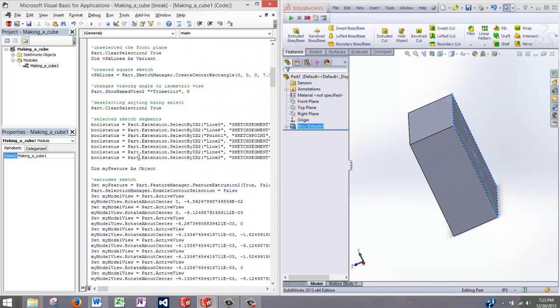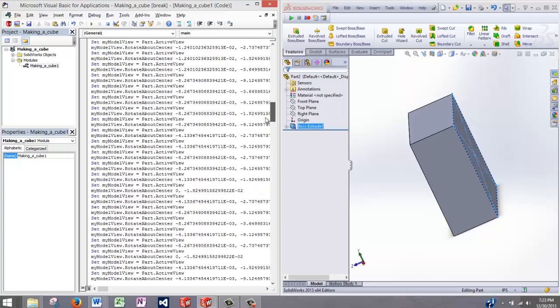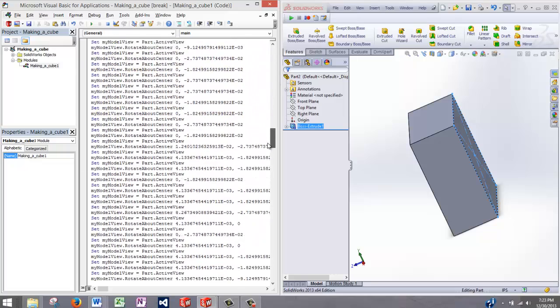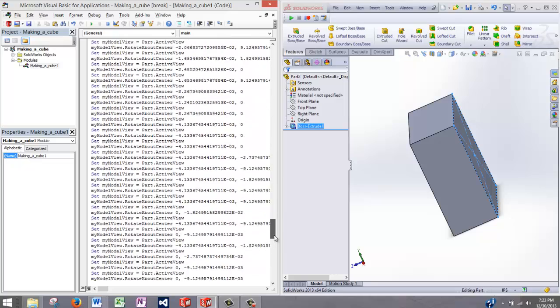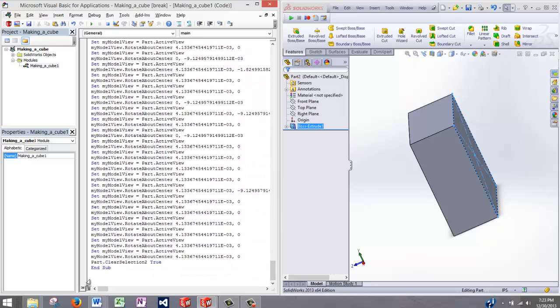So let's mark off this whole section of code. We'll say these commands rotate camera view. Now I could just keep playing through these, but you can see that's a lot of lines of code. So what I'm actually going to do is just add a breakpoint at the end and just run through them all by just continuing through the code by pressing play. And we'll stop at this last breakpoint.